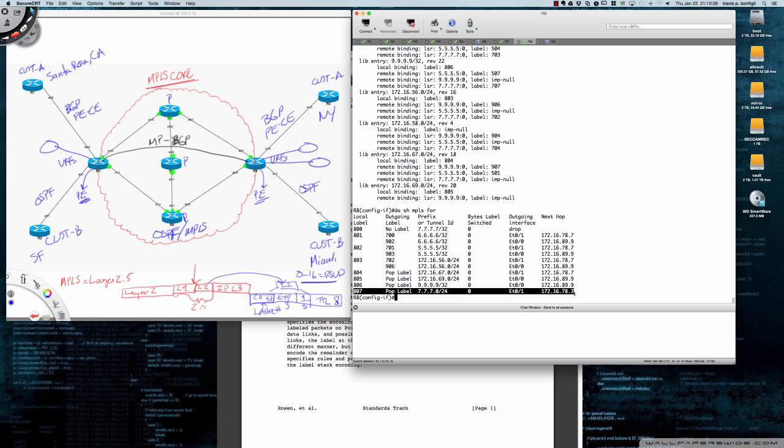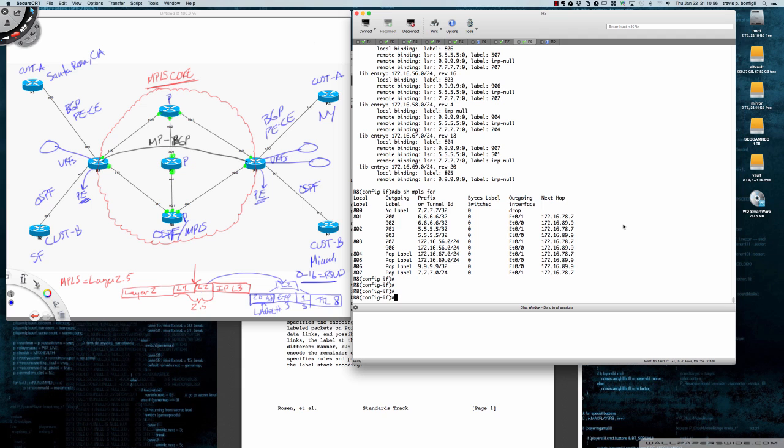So as you can see, again, the loopback doesn't have to be a /32 as long as you change the IP OSPF network to point, right? And this is correct, right? It's going to pop that label. So let me go ahead and we'll flip it back. Now that we've seen the ways to break it, let's go ahead and fix it.